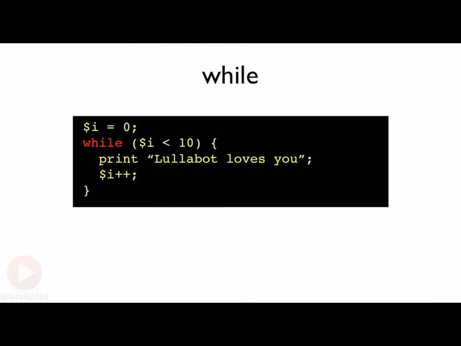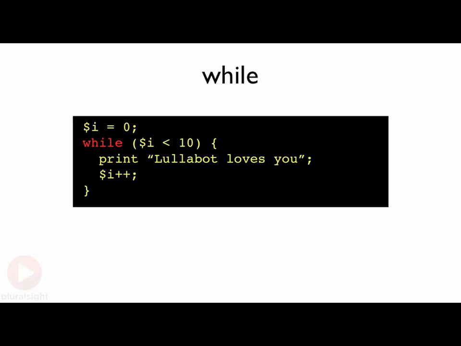We use loops in PHP when we want to execute a certain segment of code multiple times in a row. Just like conditional statements, loops have a couple different syntax variations in PHP. The first of these is known as a while loop. In a while loop, we're going to have a single condition that will be checked on each iteration of the loop, whether or not the condition still evaluates to true.